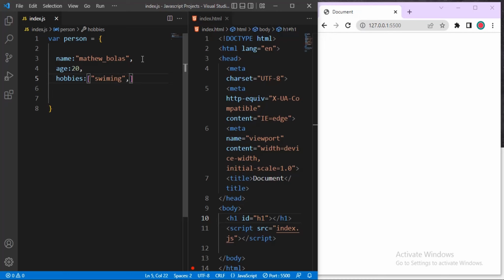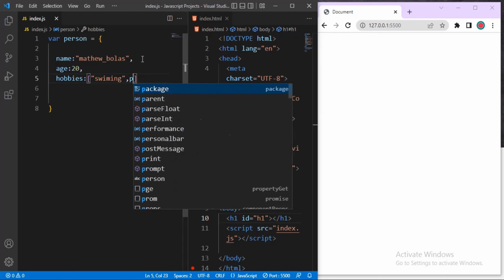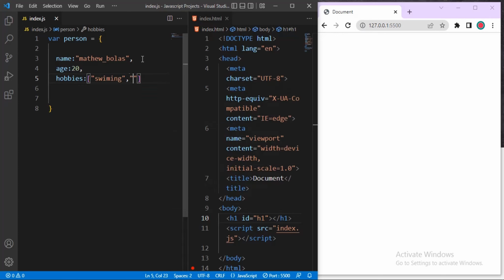Then I put a comma. The next thing the person likes doing is, let's say, playing games. It's supposed to be inside a string. Playing games.